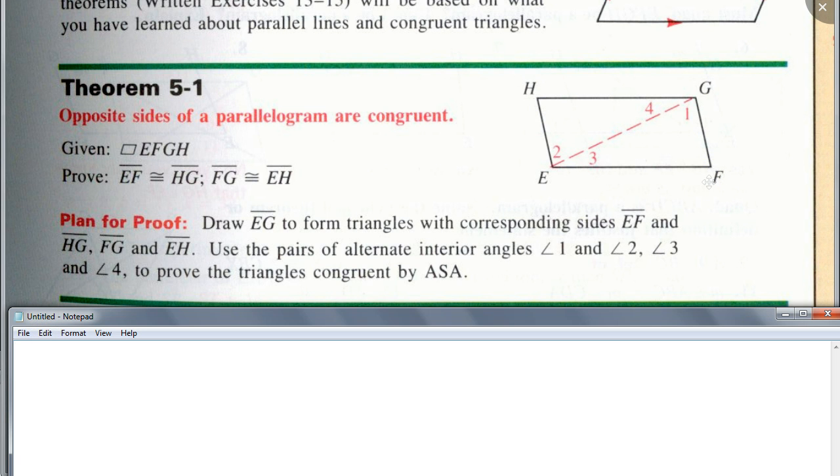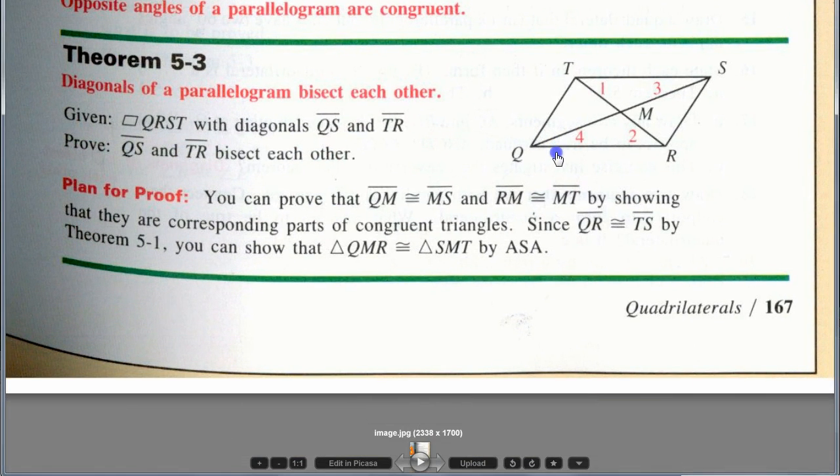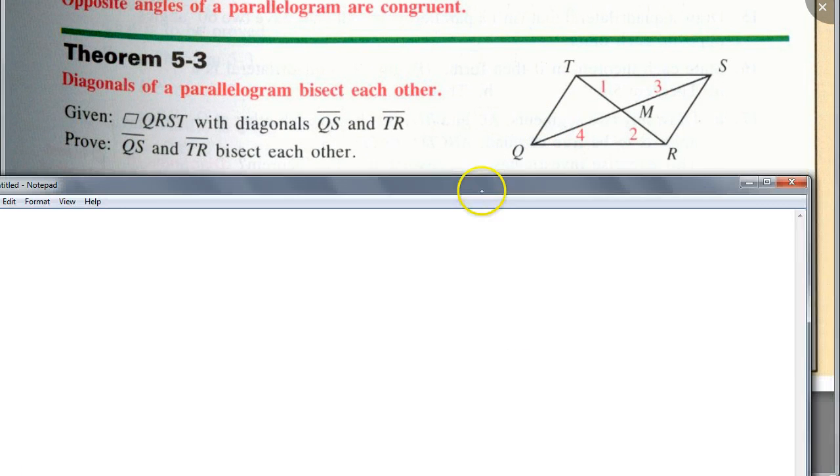Any question on this? Okay. Let's then go to the last theorem of the day. Let's say I drew another diagonal. Some of you already read it. Anybody want to guess what the diagonals of the parallelogram would do if I were to draw another diagonal EF? What do you think this will do? They bisect each other. This is our last theorem of this section.